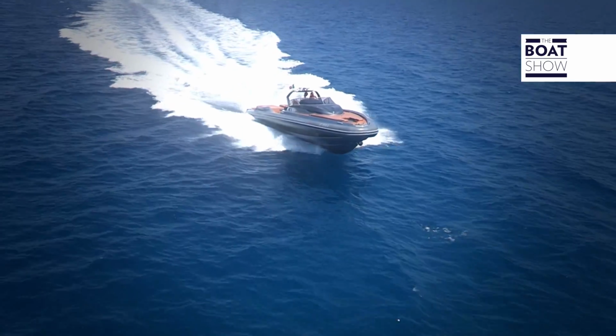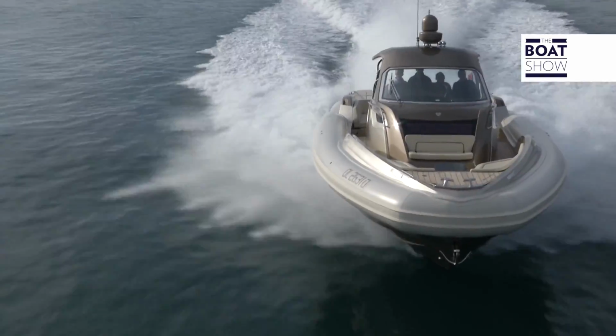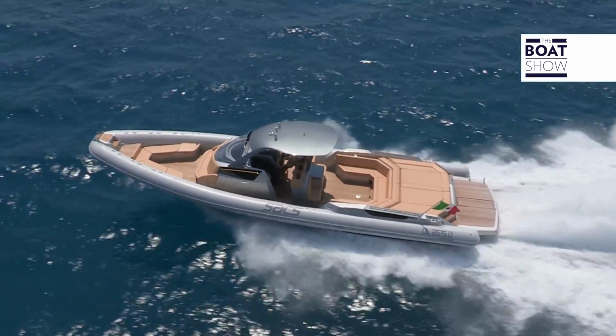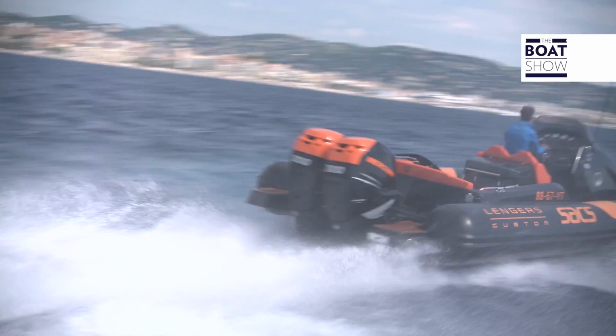SACS is one of the biggest manufacturers of boats and rubber dinghies in the world, but the term dinghy might be an understatement to describe what they build. In effect, what they're really building would be better described as inflatable yachts, sometimes measuring almost 20 metres in length. And of course, their range is extensive and chock full of different types of models, with varying lengths and sizes, such as the Strider 10, of 10 metres.